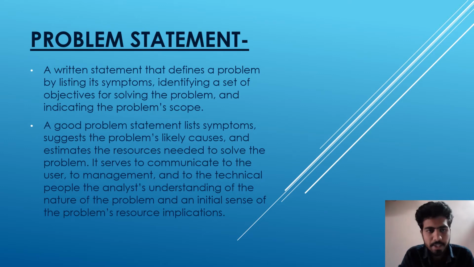It serves to communicate to the user, to management, and to the technical people the analyzed understanding of the nature of the problem and an initial sense of the problem's resource implication. A well-written problem statement is an effective means of communicating the analyzed understanding of the problem and its causes to the user, technical personnel, and management, thus helping to ensure that the right problem is solved.